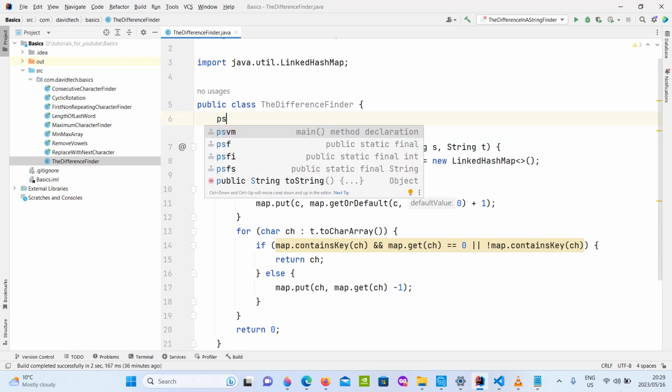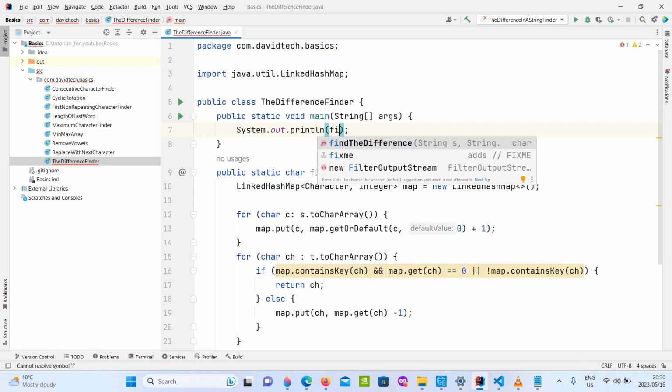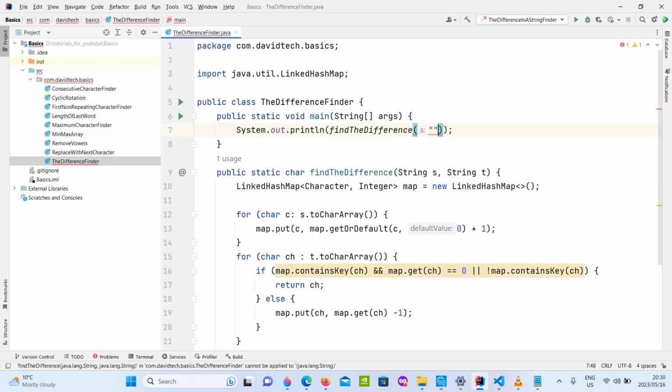So public static void main, we are going to test our code, and let's just call our method findTheDifference. We initially had abcd and also abcde.